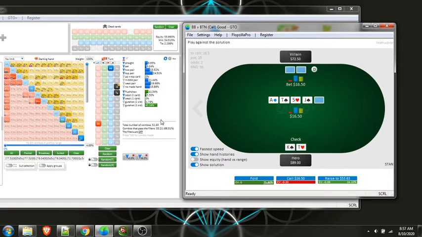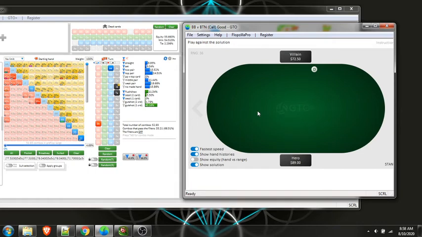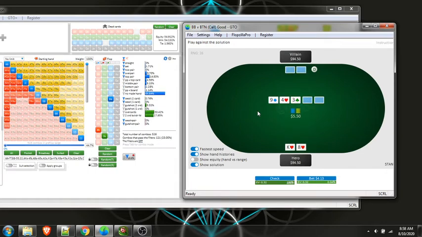What's he gonna have here? A draw most of the time, so he would probably call the check raise. Two pair, top pair, 40% of the time. So it's either 50-50 between two pair or a gut shot. So that probably wouldn't work out. Let's see what he has. I'm gonna fold. Yeah, he's not folding the ace king there. That's about 30%.